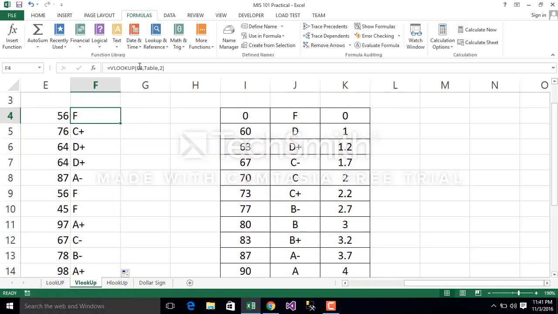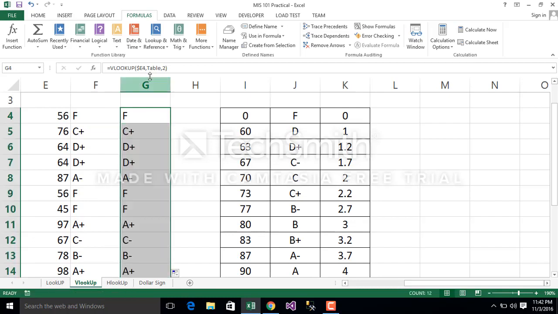In this table we can put another $ sign in front of E, use the $ sign here before the column name, and then copy the same formula and click here, 3, and then drag it.